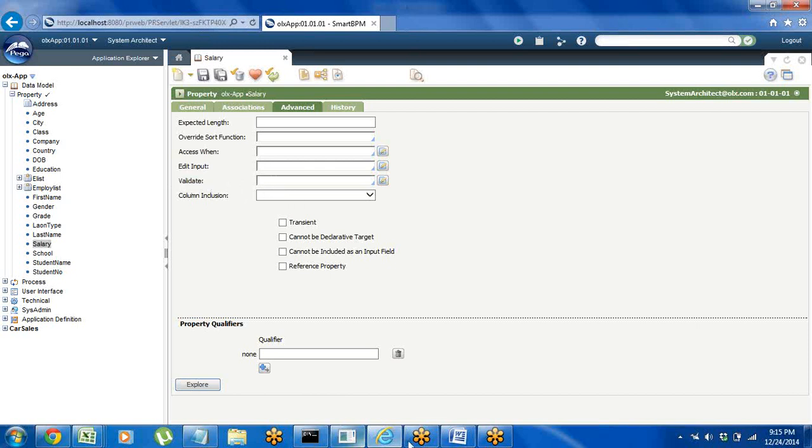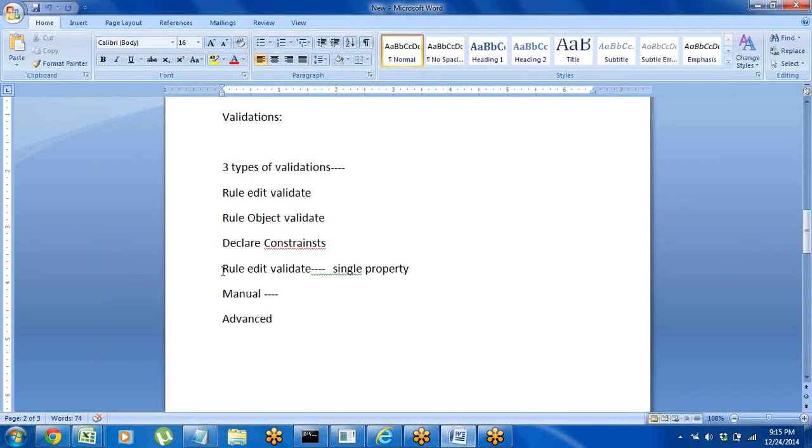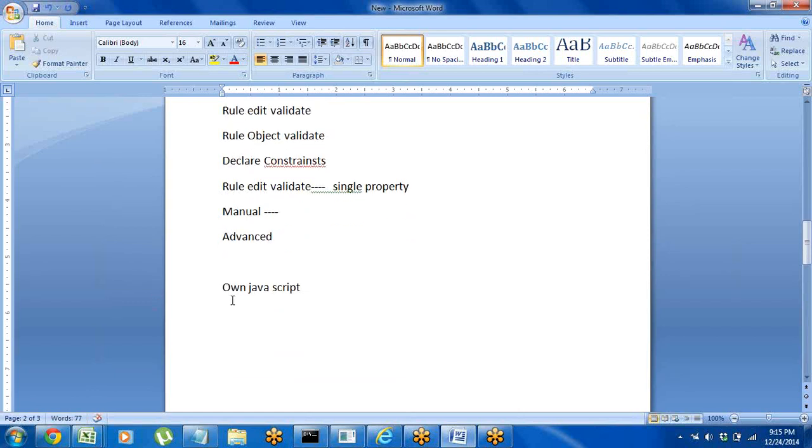Under the rule edit validate option, we can add in 2 ways, or we can define our own scripts. We can define our own JavaScript, and there are also predefined scripts available.